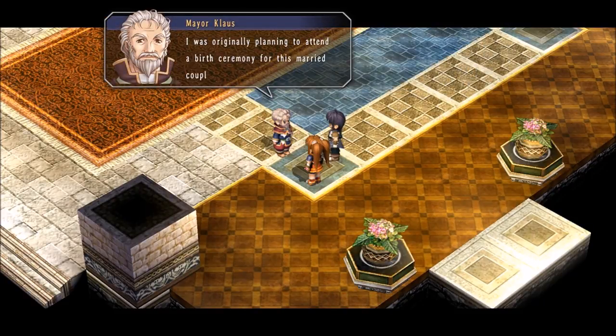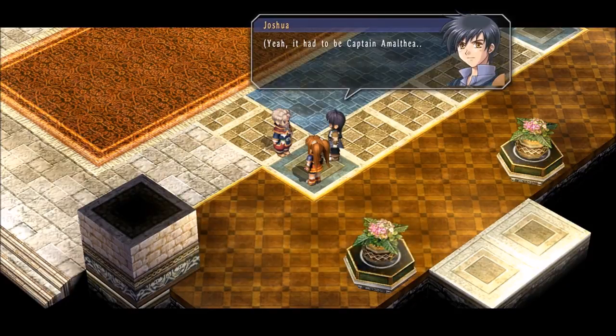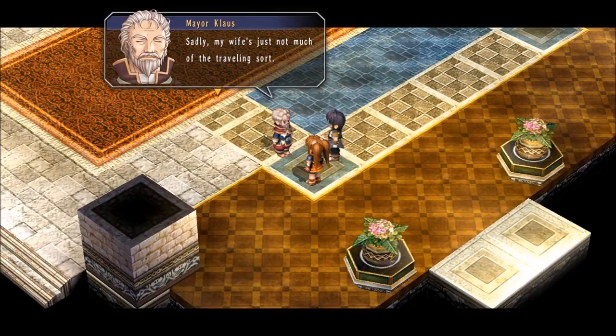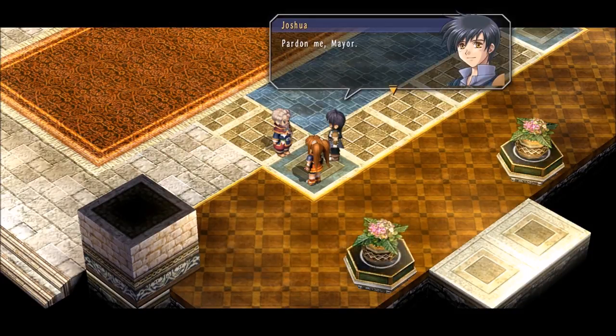I was originally planning to attend a birth ceremony for a married couple and then journey here. But this lady officer approached me out of nowhere and told me that I was invited to this dinner party. One guess as to who that was. Yeah, it had to be Captain Amelia. Sadly, my wife's just not much of the traveling sort, so I didn't have much choice but to come here by myself. Ah, she's not here? Pardon me, Mayor. There is a chance that we may also be attending that dinner party.